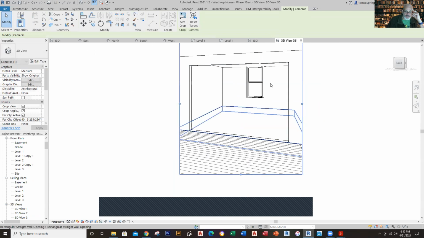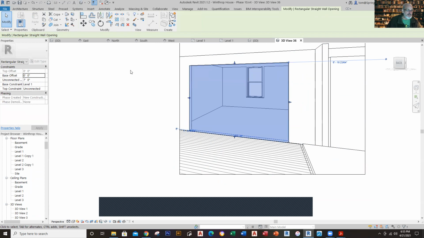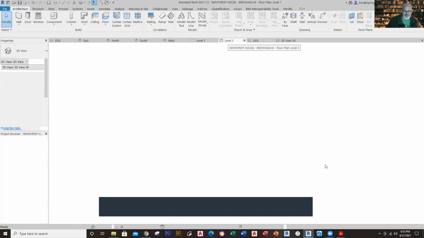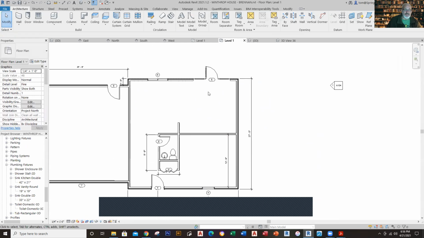So the wall's there and so forth, and you got a micro lam beam that's actually up here on the top. And that's what we're going to do in the same one right here. So this micro lam beam is going to be like that, 7 feet tall. So back over here, I'm going to repeat that. I'm going to go into this same situation and place that opening.